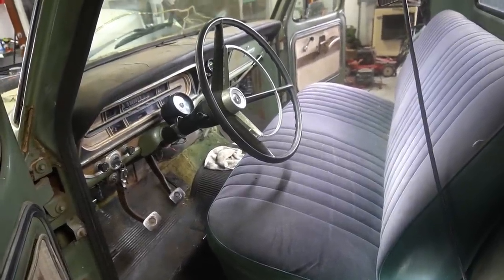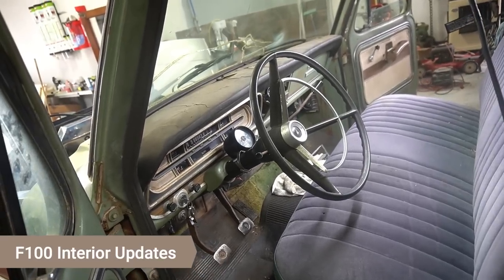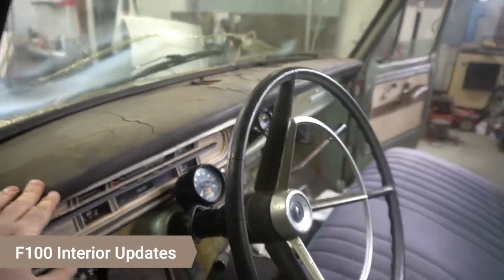So the interior, starting out like this, actually is a pretty good looking interior for as old as this truck is. You consider it's 50 years old. And the dash is cracked and stuff, but all in all it's in pretty good shape.